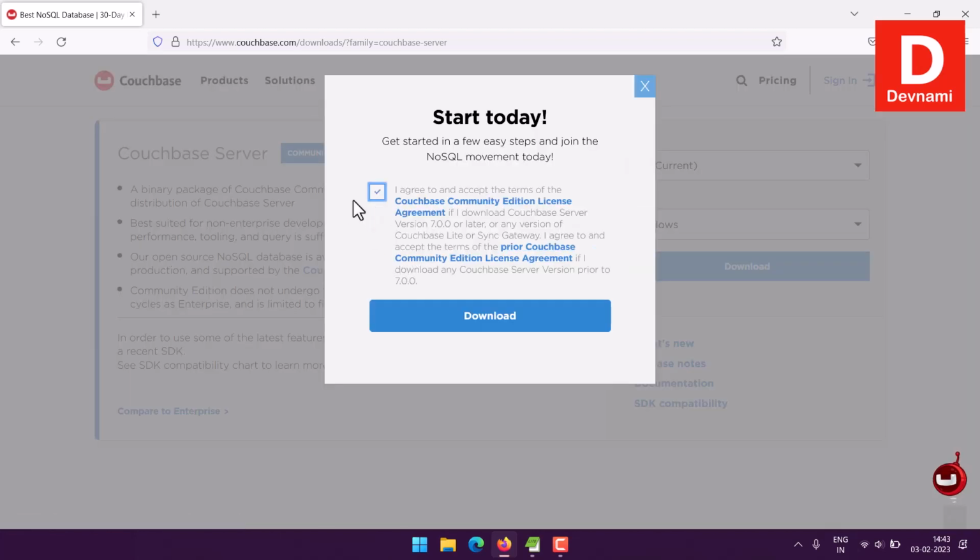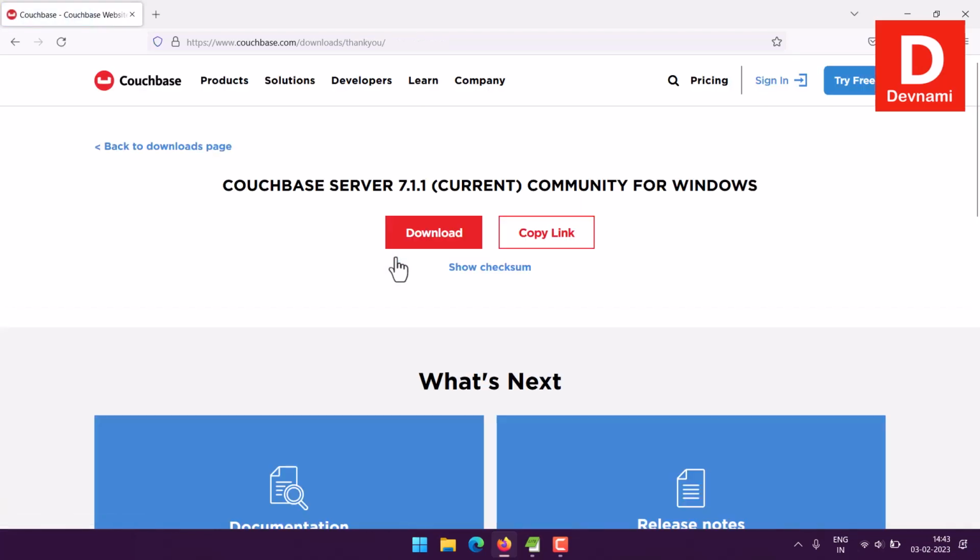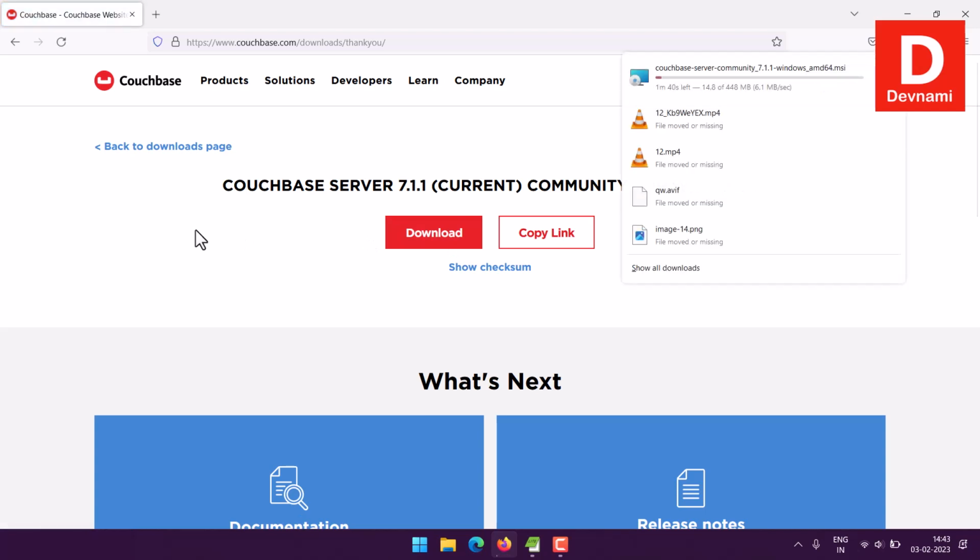Download this, simply agree to the terms, and here you get the download link. Depending on your internet connection, it may take a few minutes. In my case, I'm on around 16 Mbps, so it will take just a minute, but we can watch that. Meanwhile, you can also copy the link and put it into your download manager, and you can download it in pieces. So that should also work.